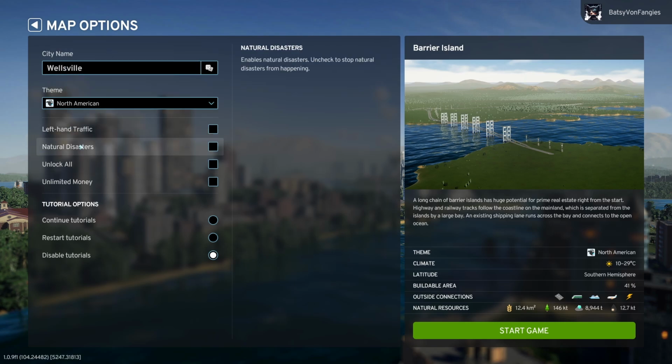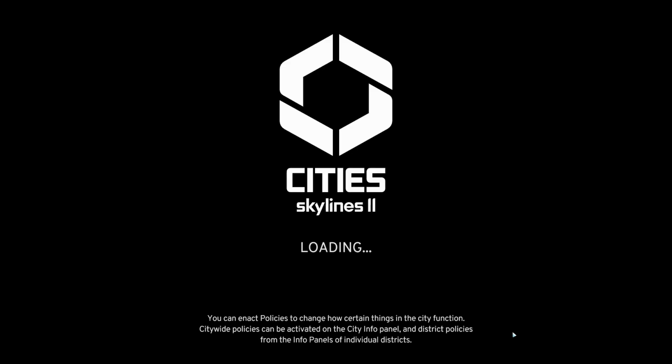I'm pretty sure I will be leaving natural disasters disabled, at least for the first city anyway. I want to learn the game without crying if a meteorite blows up half my city or whatever natural disasters mean. The other settings seem alright to me. However, I will be leaving tutorials disabled, because I tried playing for 5 minutes to make sure I was able to record the game, and the tutorials were a bit oppressive for my liking. But enough tweaking the settings, let's start building.